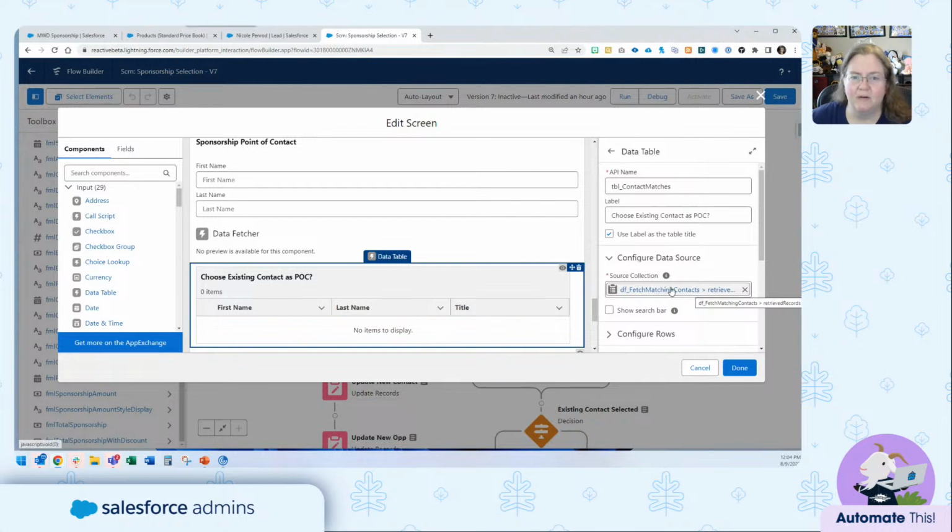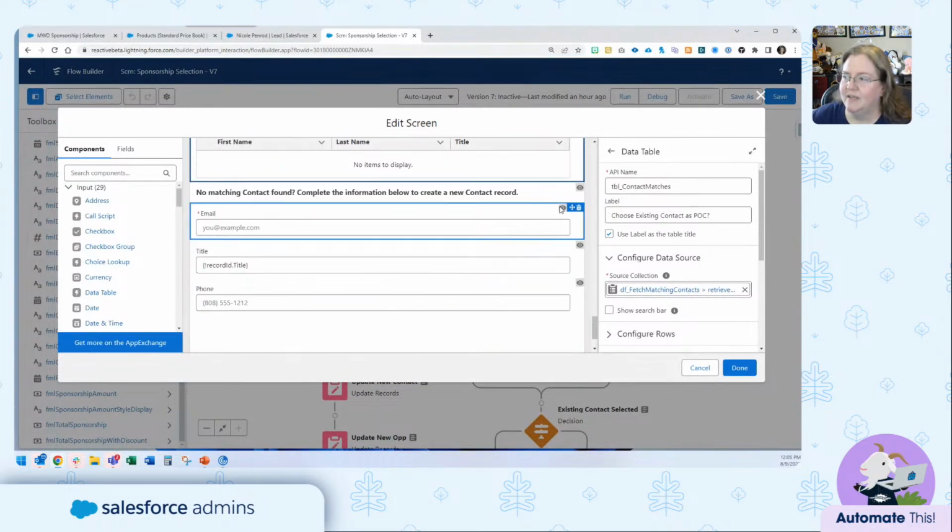So both of those have to be on the screen. And Josh actually taught me a really cool trick yesterday that you can hide the Data Fetcher from the screen with conditional visibility. And if the Data Fetcher isn't actually on the screen, if it's hidden, the Data Fetcher doesn't run. So you have the ability to decide whether or not Data Fetcher pulls anything into your screen based on the conditional visibility of the Data Fetcher itself. I didn't have reason to use that in this particular demo, but I thought that was really cool and actually have leveraged that for a client project I'm working on right now.